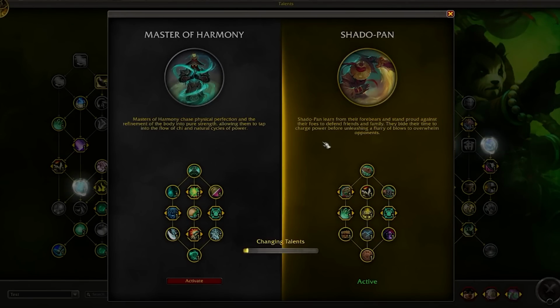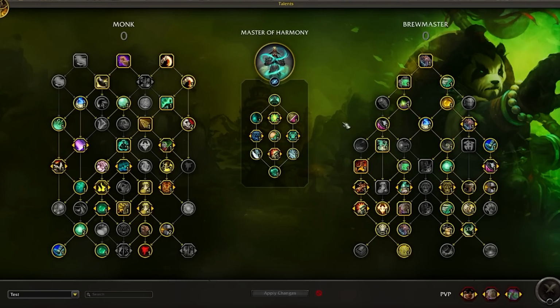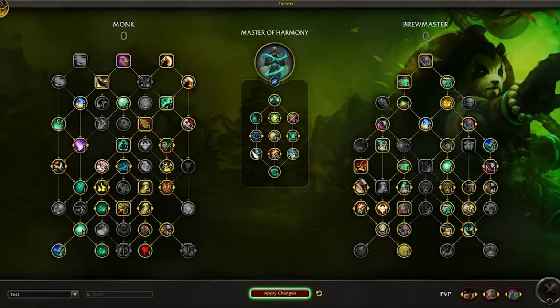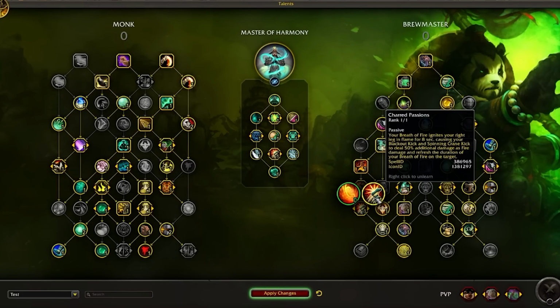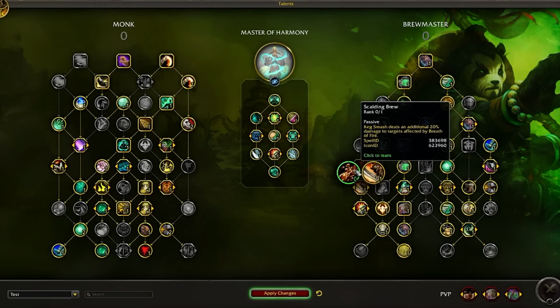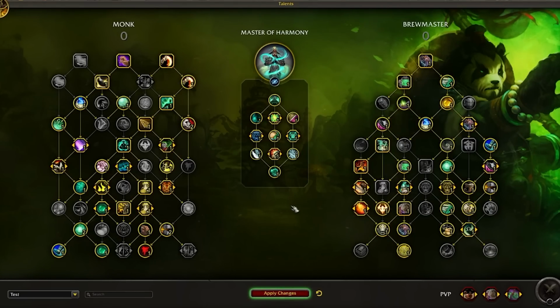Now, if we shift over to Master of Harmony, this is where things are going to get a little bit different. When you're playing things like Master of Harmony, you're actually going to be dropping your Scalding Brew for Salsa Beam Strength, and the reason for that is because you're not going to be casting Spinning Crane Kick as much, so you're not going to have as much uptime on Breath of Fire, and Scalding Brew really benefits by double dipping into some of those additional Shado-Pan traits that are amplifying both your Keg Smash as well as your Energy Spenders, which includes Keg Smash. So Salsa Beam Strength tends to be a little bit better, and with that being added, you're actually going to swap over to Dragonfire Brew.